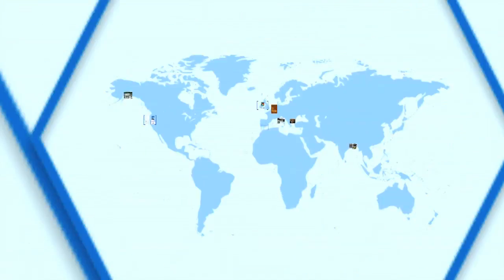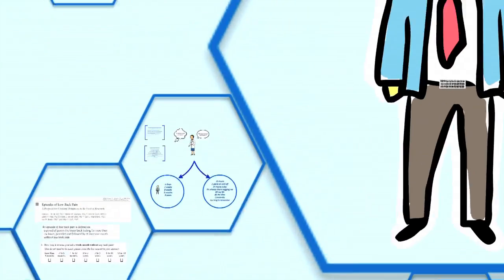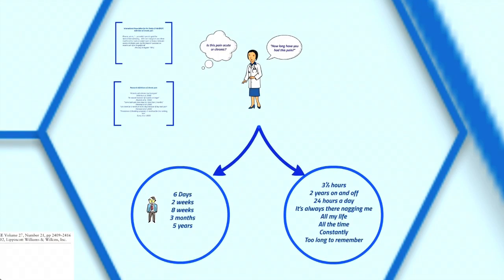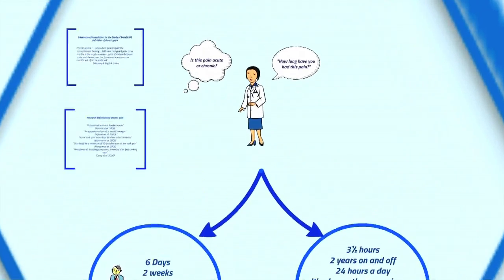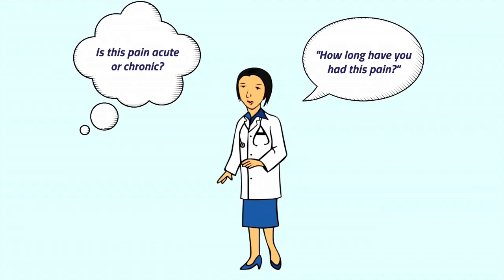So I came a bit closer to home and started to think about what it meant to have back pain in the NHS in the UK. One of the key things that the clinicians wanted to know was whether somebody had acute or chronic back pain, because that was how guidelines were set out, and that was how people's care was decided. The GP or the clinician would ask people how long they'd had their pain for, and in the consultation they were able to ask the question in different ways and really decide for themselves whether they thought the person had acute or chronic back pain.